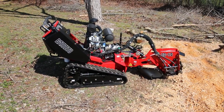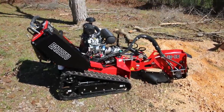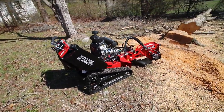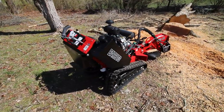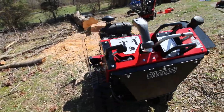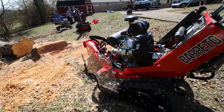Today we'll be taking our first look at the Barreto 30-SG Stump Grinder. And this is a great machine because one of the attributes is that it's 100% hydraulic driven. There are no belts on here to slip. If you take too big of a bite out of the stump, instead of the belt slipping and getting burned up, this one will simply stop.